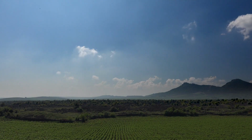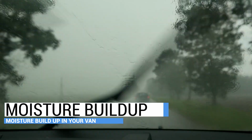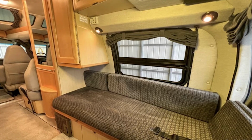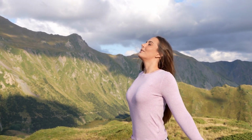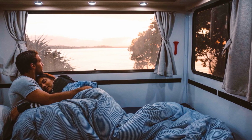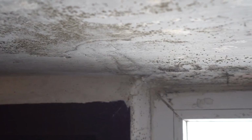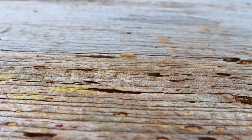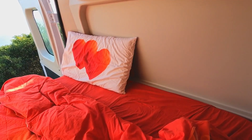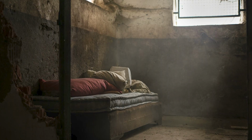And speaking of water, you should be very careful with it. Letting moisture build up in your van is like inviting mold to crash on your couch, and spoiler alert, it never leaves. Every breath you exhale adds around 0.5 grams of water vapor per minute. Now imagine 2 people sleeping overnight in a sealed van. That's over a liter of moisture just from breathing. Combine that with everyday activities that release moisture, and you've got mold. Mold spores can start growing in as little as 24 to 48 hours according to the CDC, especially on wood, insulation, and upholstery. Crack a window, run a fan, or install a roof vent, because nothing ruins cozy van life like black fuzz blooming behind your bed.